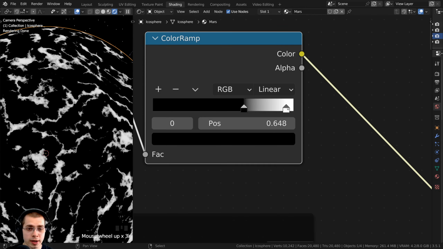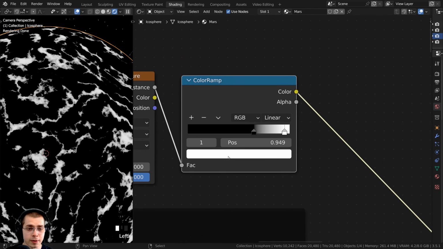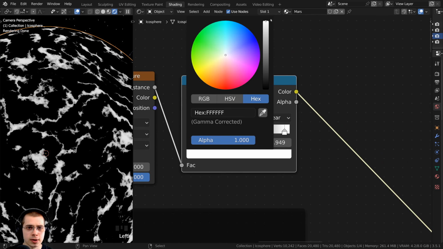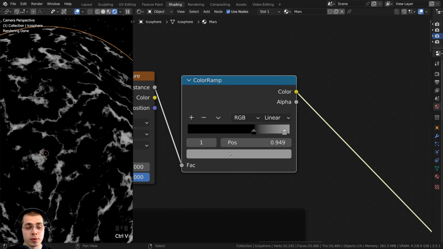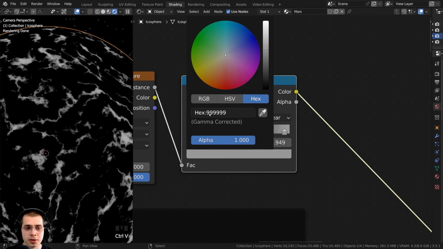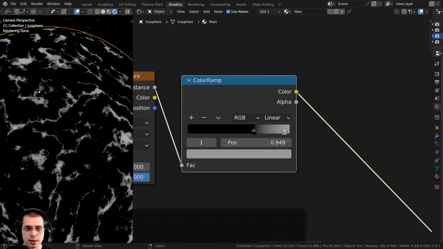And then I don't want the white tab to be quite as bright, so I'll click on the white tab, I can click on the color, and I can make this a little bit darker so it's kind of a gray color. And if you want to use the same hex value that I'm using on this light gray, you can go to the hex and you can punch in 9 6 times.